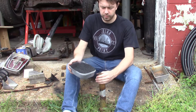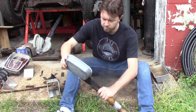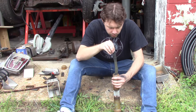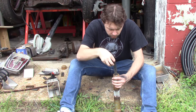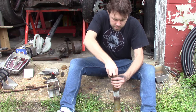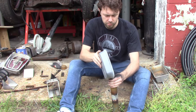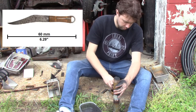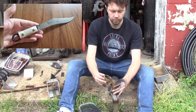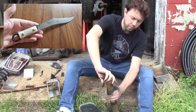I filled as much of the pipe as possible with charcoal, then stuck the knife in and filled in more powder behind it. The abundance of carbon will react with the oxygen left in the tube and anything that enters through the vent, producing the necessary carbon monoxide. Very little charcoal should burn off in the furnace. The knife is in the style of a common type of ancient Roman blade — just an experiment with no reference photo. It has a little more blade length than typical, rivet holes that are too big, and the loop is drawn rather than punched.